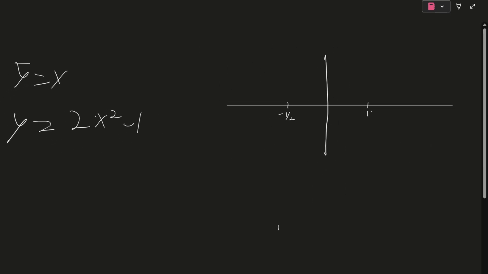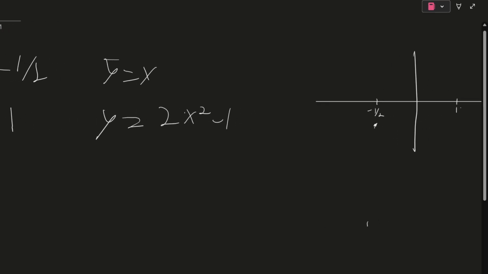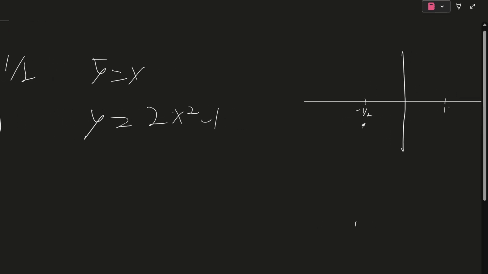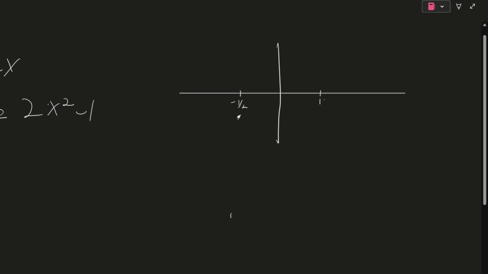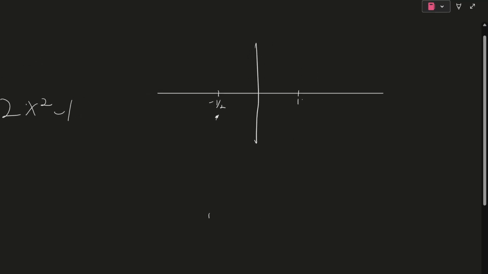Alrighty. Whenever we plug in -1/2 for x, it's just going to be -1/2, of course. Whenever we plug in -1/2 for our quadratic function, it's also equal to -1/2. We'll go ahead and plug in a middle point too. So whenever we plug in 0 for our linear equation, it's just going to be equal to 0. Whenever we plug into our quadratic equation, it's going to be equal to -1. So we have this little outline so far.